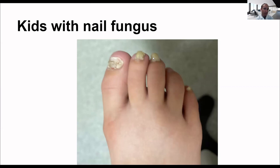12 weeks, probably get liver tests. You have to ask the pediatrician if it's okay. But this is just a really bad fungal infection to live with.